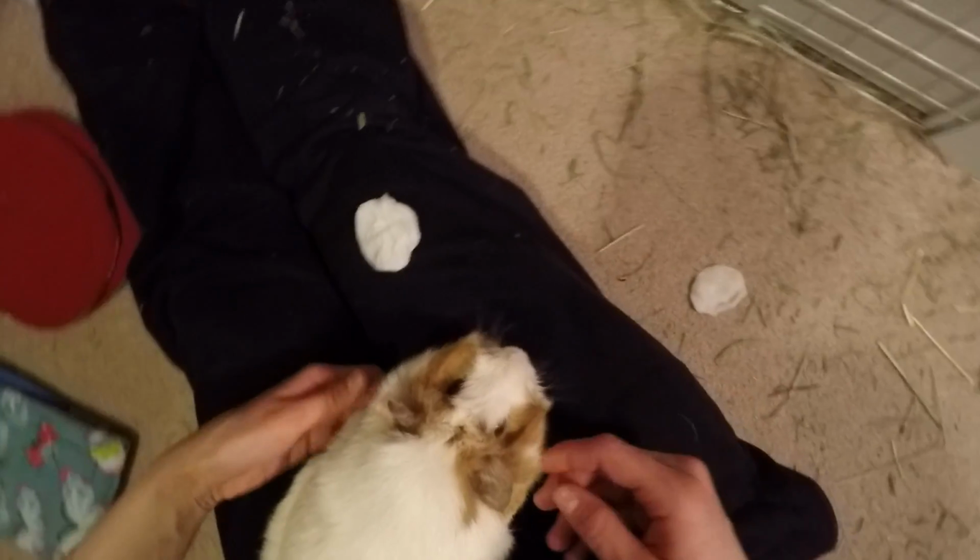So ever since Apple had that weird fungal infection that was on her nose and on her lady parts, if I see anything on her nose, like little pellet dirt or what have ya, I wipe it off right away, because we are not risking having anything happen again. And then I also check her lady parts and just wipe her down with a warm cotton pad, just to keep that area super tidy.